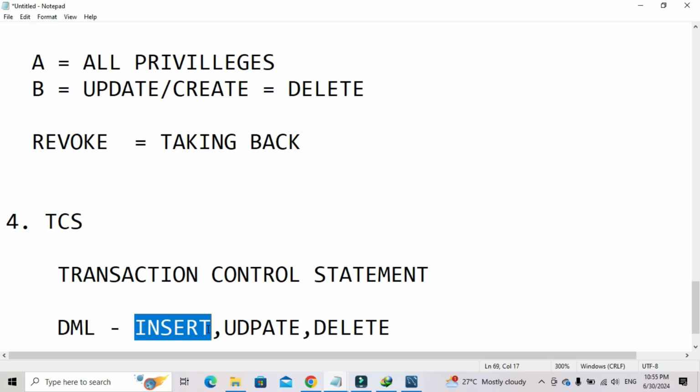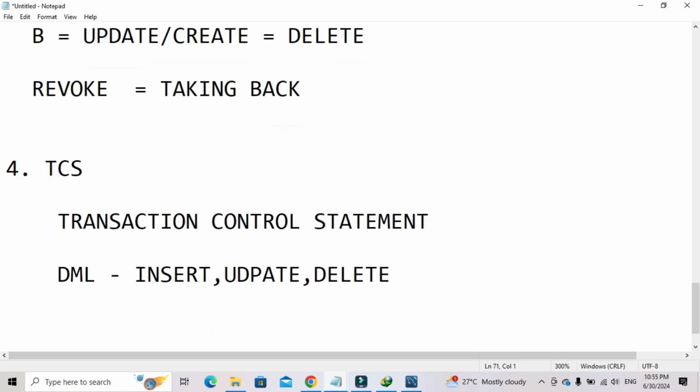After performing all the operations, suppose I have performed an insert operation, the next immediate step is I have to save that transaction. If I have not saved the transaction, it will not reflect in the output. It may not reflect in some RDBMS software.